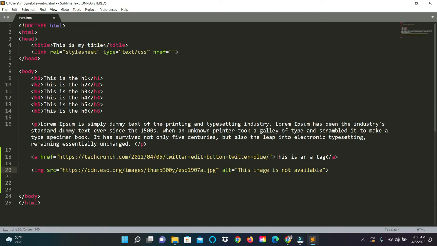But today I'm just gonna talk about the self closing tag, the difference between it, and the tags that we have right here that have an opening and closing tag.